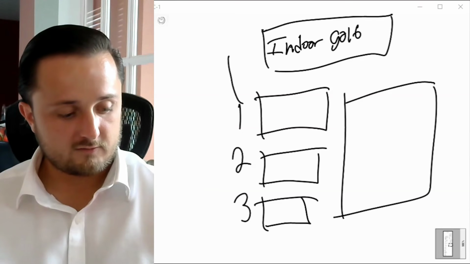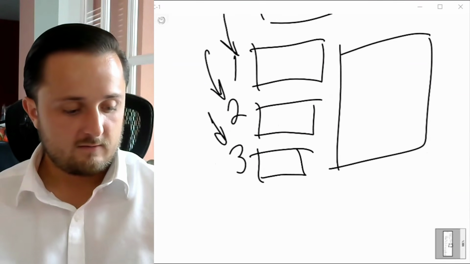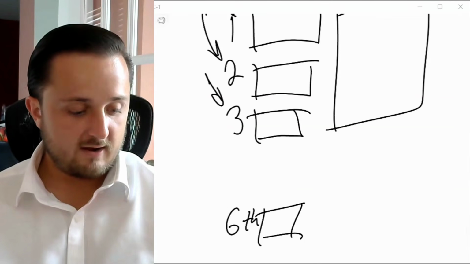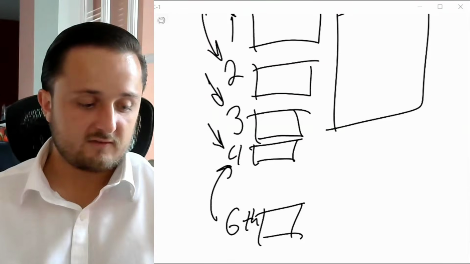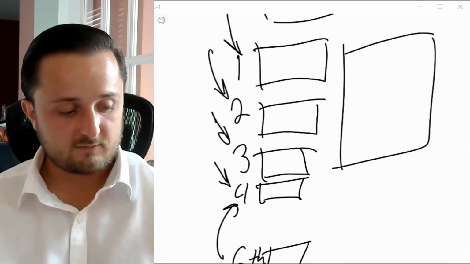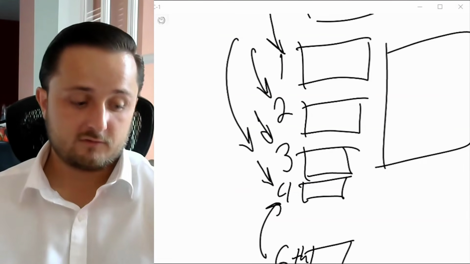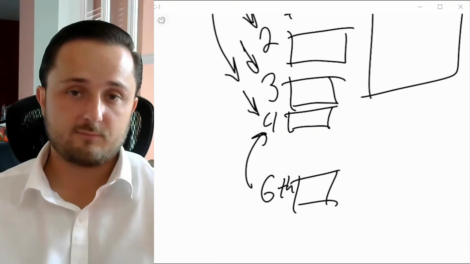So you might start placing in the first, second, or third position, or maybe you're currently in the 6th, but after you do that, you start placing in the 4th. This is not a guarantee that you're going to rank in the top 3 positions, but it's going to help you get closer.